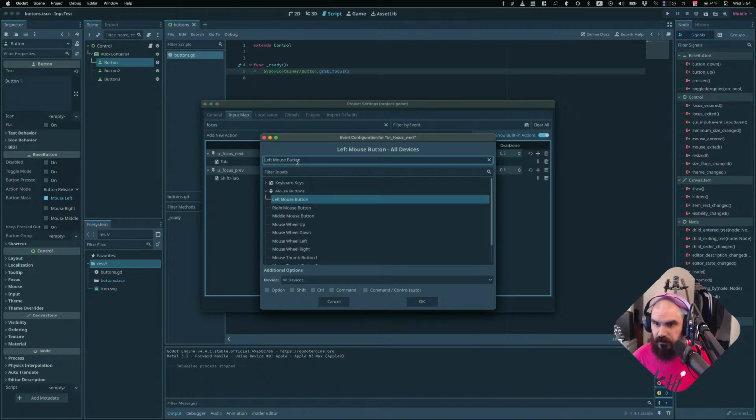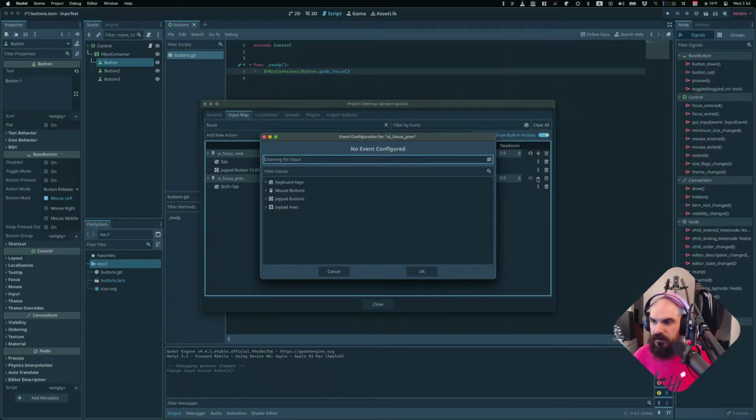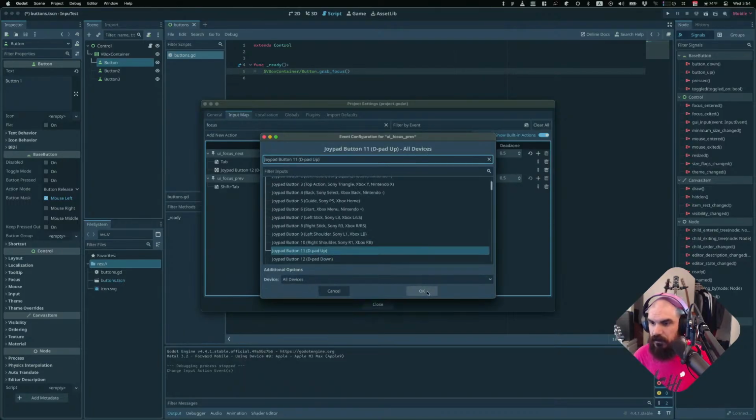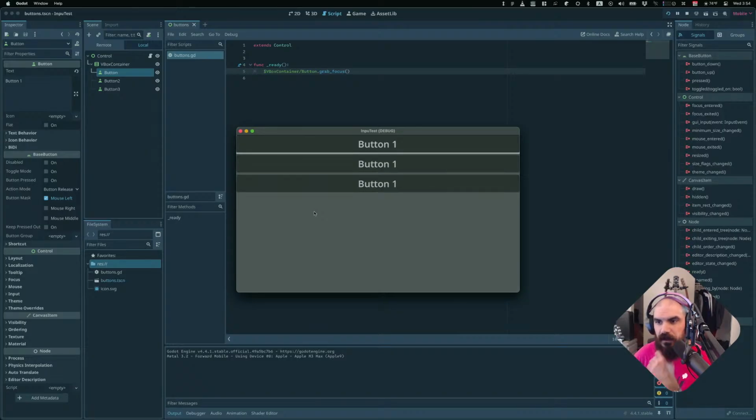Connect that sucker. Boom. Joypad down. Previous. Add joypad up. Okay, okay. Build. Oh, hey, look at that. It does work. So my code is breaking this.